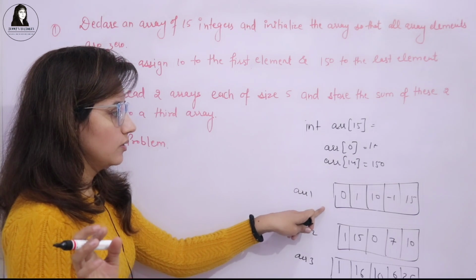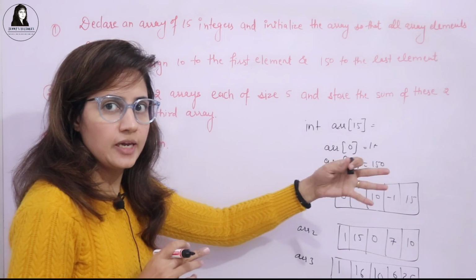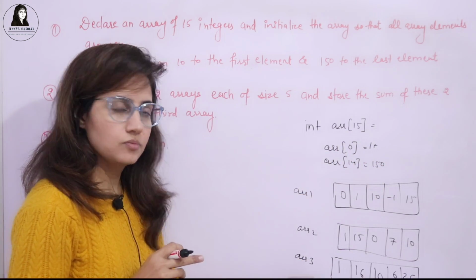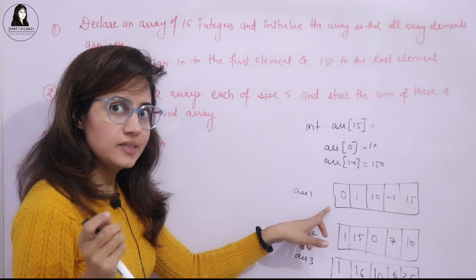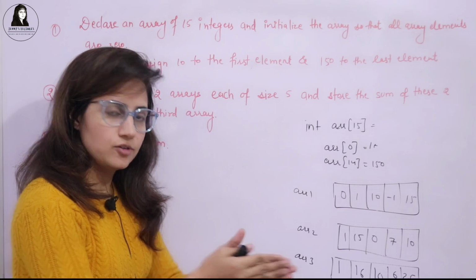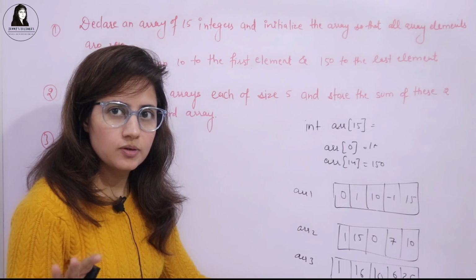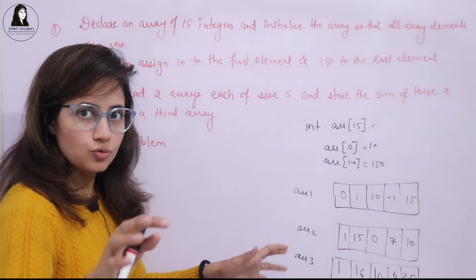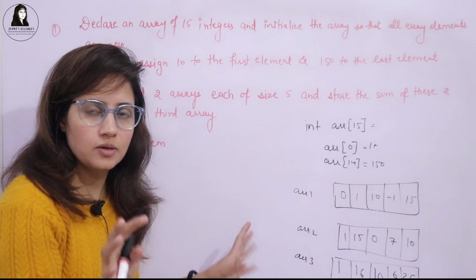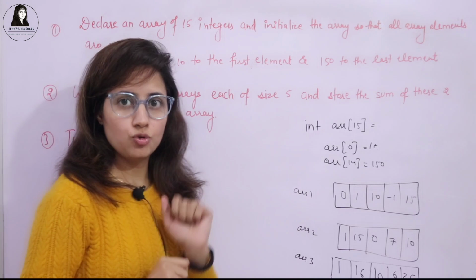With a for loop, just read this array, or if you don't want to read, just initialize it at compile time, when you declare the arrays. For both arrays, and for the third array, just take a for loop, access the elements of array 1 and array 2, add those, store into the third array, and print this array. So this is also not so tough. If you haven't done it, let me show you the practical of these 2 problem statements, the programs for these. Then we will see the two sum problem. This is a LeetCode problem.